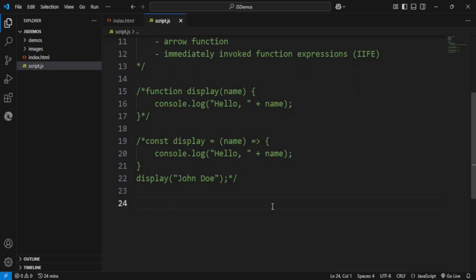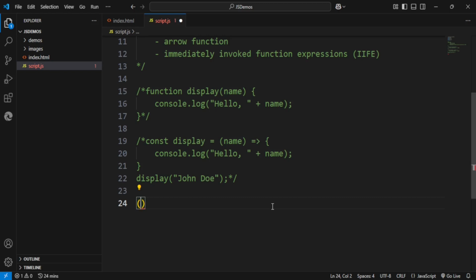So I will simply type in something that looks a little bit different from what we've been using. To start an immediately invoked function, what we are going to do is to have our parentheses opened. All right.